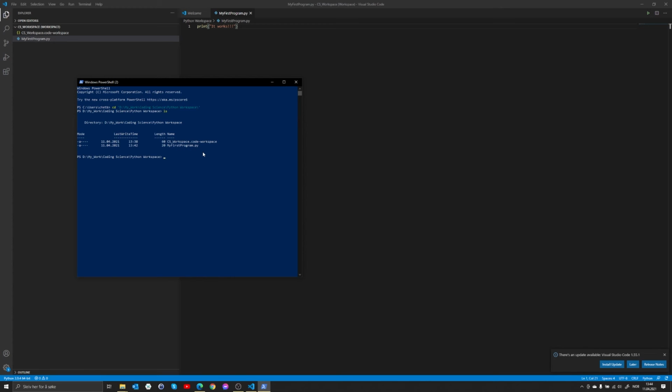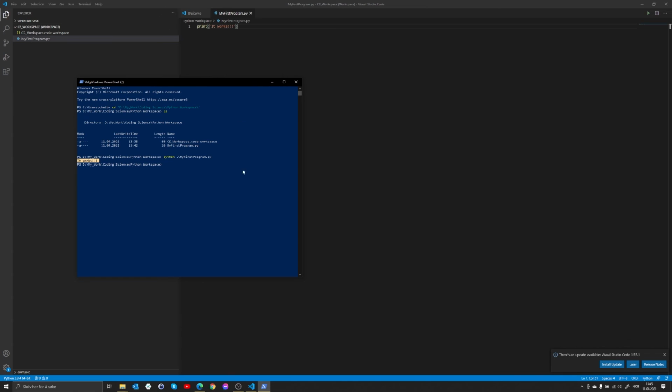Okay. So now on Windows, you just write Python, then you start writing the name of your file. So like my first, then I hit tab to finish it, and then enter. Now you use the Python program to run that file. And the result is that we printed on the terminal, it works. There you go. You started your first program.